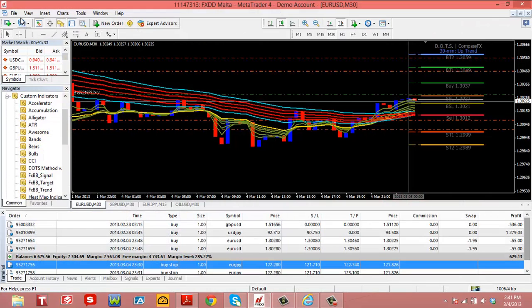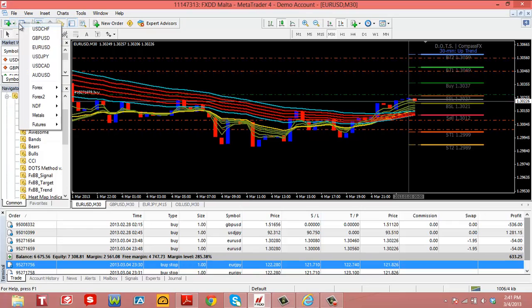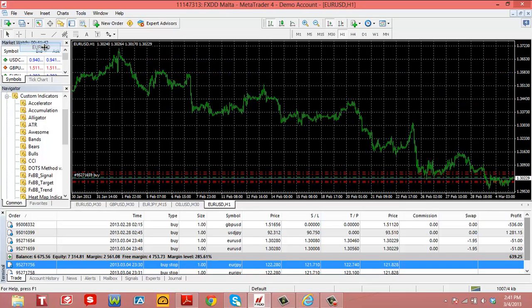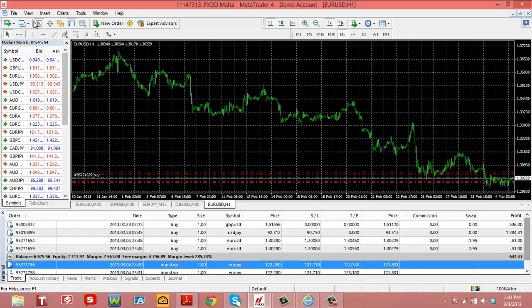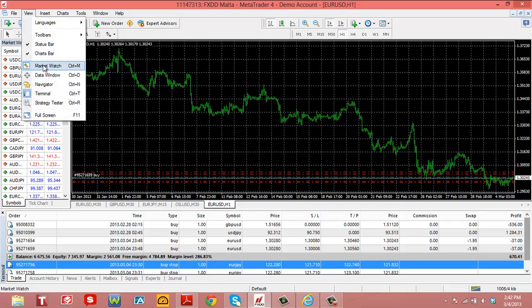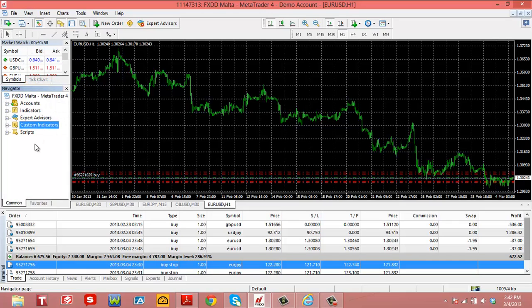Now, when you open your MetaTrader, you're going to go new chart, and let's say I want to place this on the euro dollar. Okay. Now the first thing you want to load is your dots, and you're going to find it in the navigator section. If by mistake you close this out, you can go to view and go to navigator.